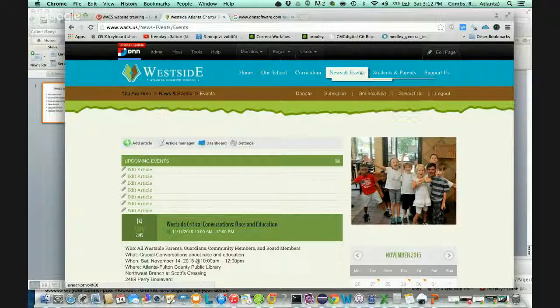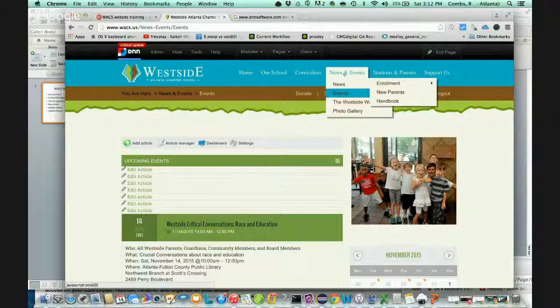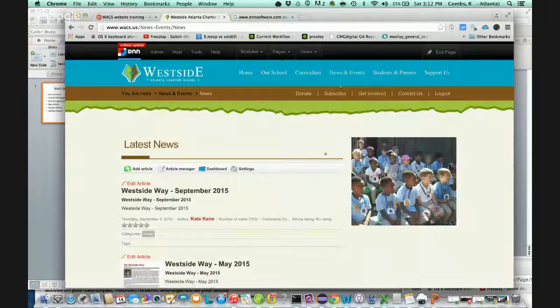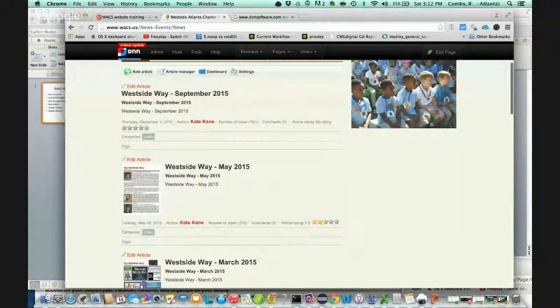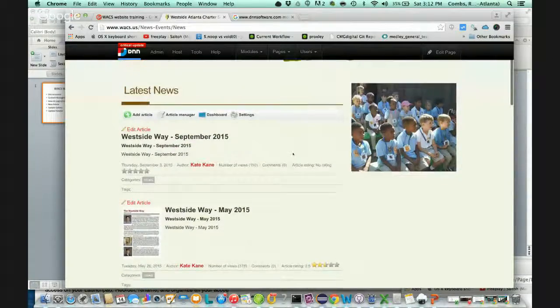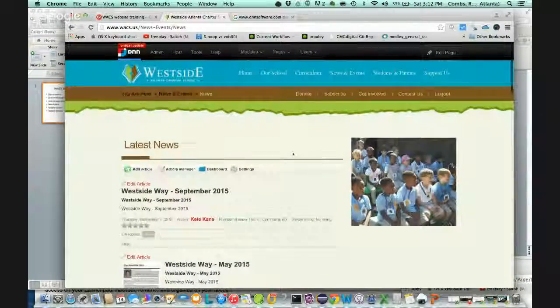If you want anything related to news, you want to click on this tab. Events is usually where we'll go for events. We usually use news right now and Westway blog to post blog information. So if I click on news here, you'll see a few articles related to the Westway blog, which is a monthly that comes out.